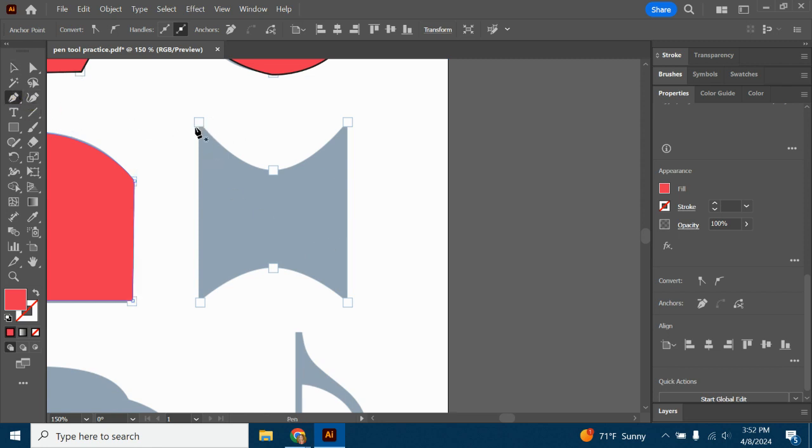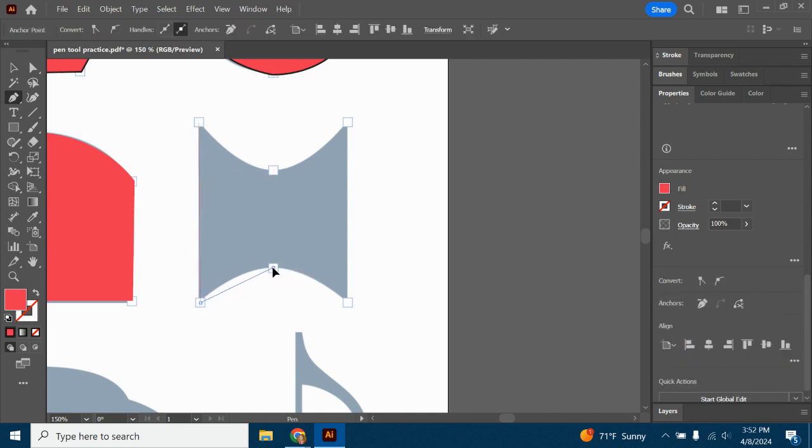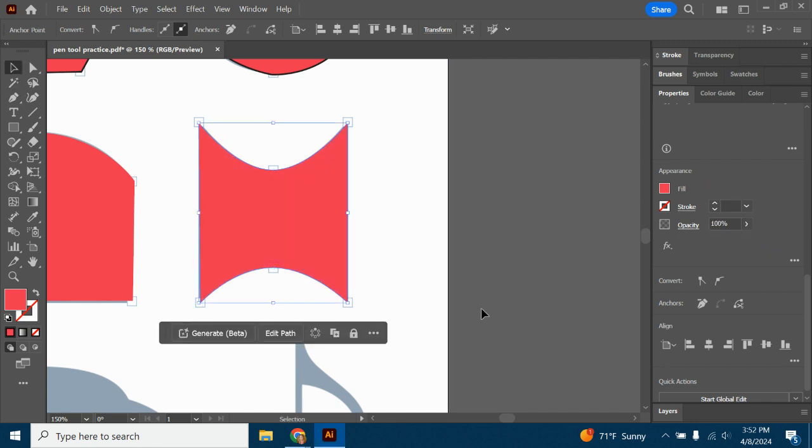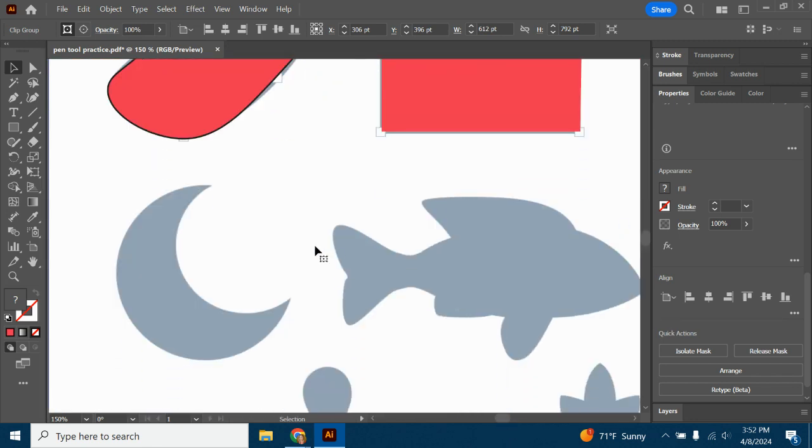So same thing, pen tool, we're going to click, click. Here, since it's a curve, we're going to click and drag, holding with that mouse. And then we'll continue on to that point. We'll go up to the top here again. Once again, we can't see where we need to go, so we're going to lower that opacity just a little bit so we can see. Click and drag. And then same thing with that last point, and we can bring that opacity back up. That looks pretty good. And then we move on to some more complicated shapes.